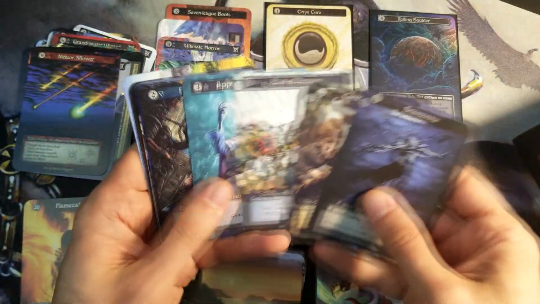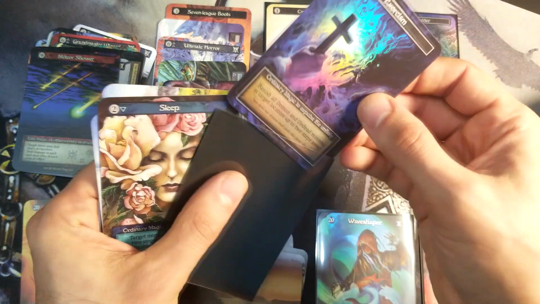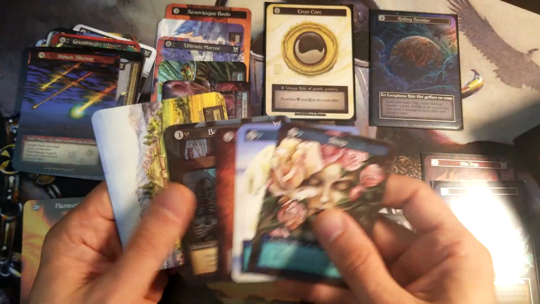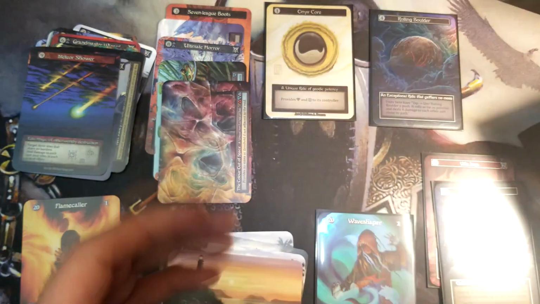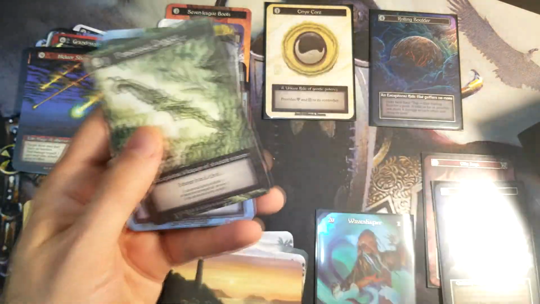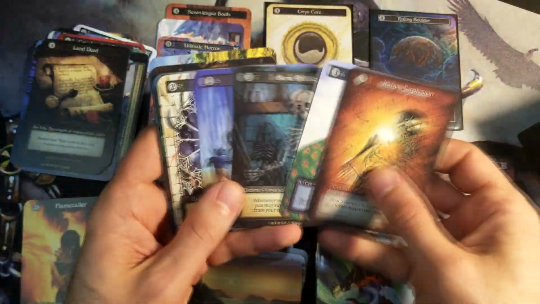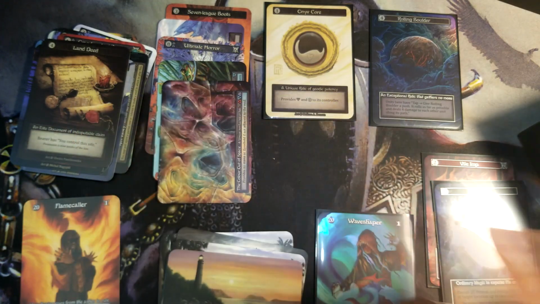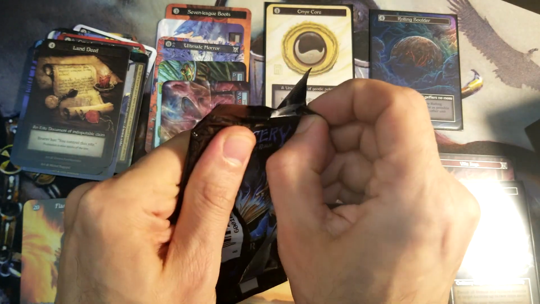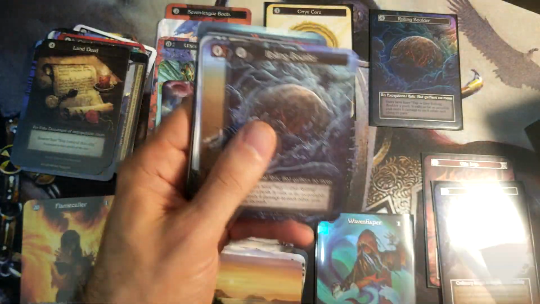Elite Meteor Shower, Ordinary Exorcism, but out of 9 boxes before, we only got one foil avatar, so the variance is real. Elite Land Deed. I don't want to damage the card opening the pack.